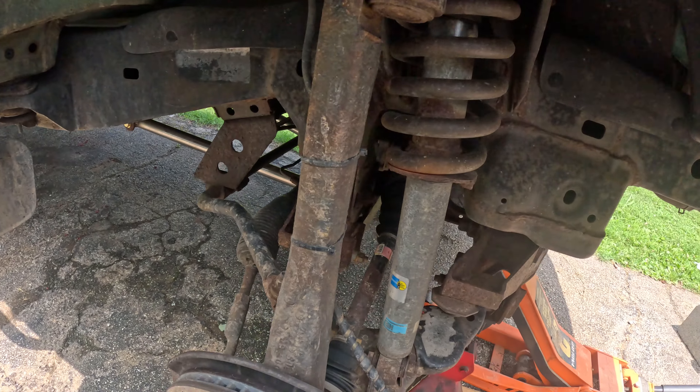The strut is out — the back nut was definitely giving me some trouble but what can you do with no space. Right now I'm just prepping the surface all around the strut with a wire wheel, and I'm going to rust-treat it and get it all painted up before doing the ball joint and putting the strut back in.